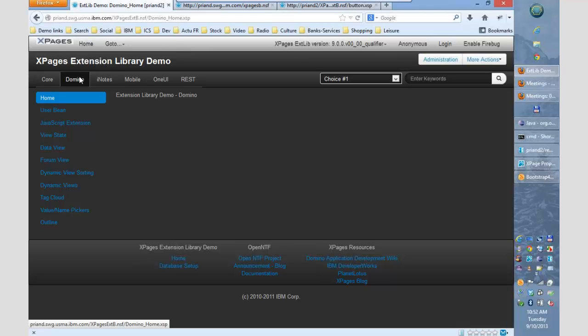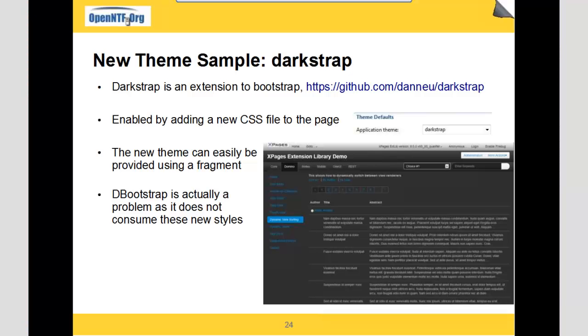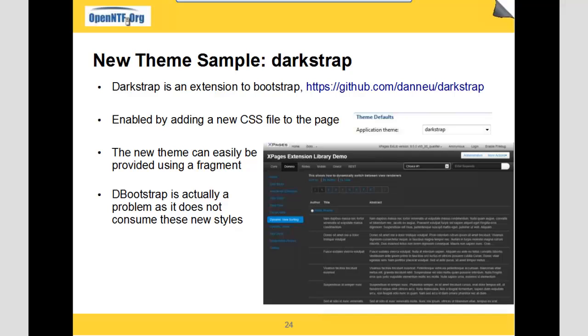So this shows you two different things. First, there are a lot of extensions and add-ons to Bootstrap that you can start to leverage. And if you want to package them as an extension to the Bootstrap for XPages project, that's also very easy. So I'm going to release this project. I don't know yet where and how, because it won't be part of the library. I want this to be an add-on. But there are some legal issues right now because it's on GitHub, it has no licenses, so different things. But I'm going to release it somewhere so you can have this as an example.